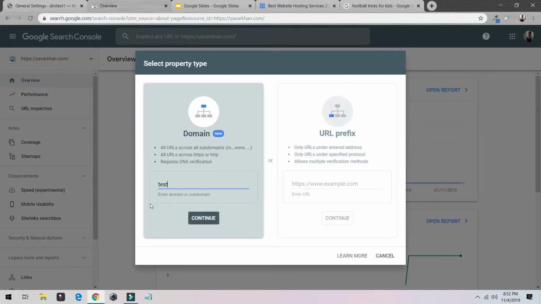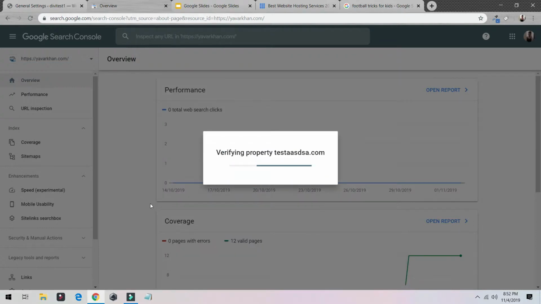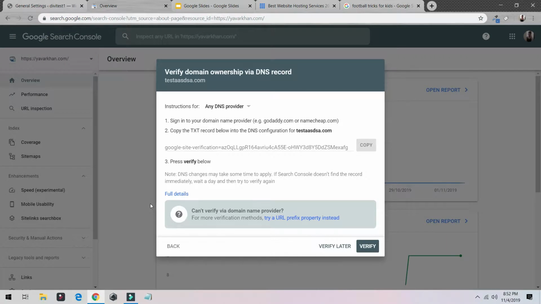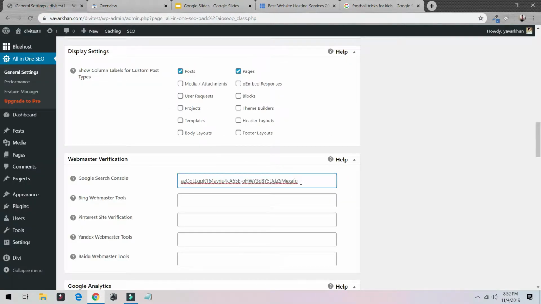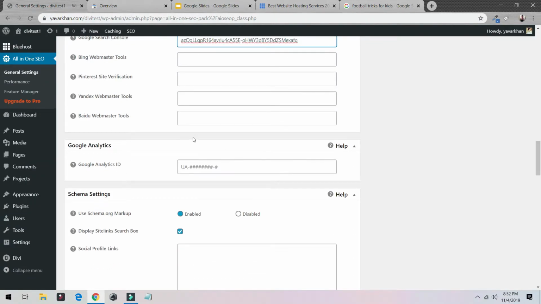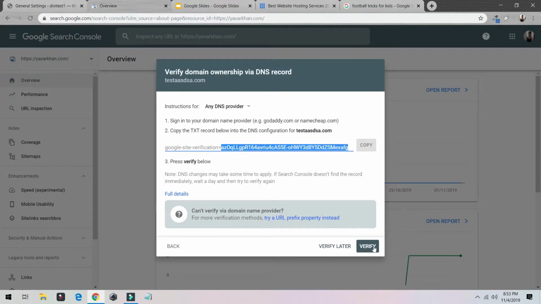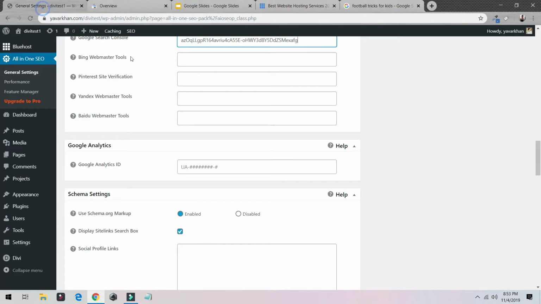I'm going to say this is my domain, .com, and click Continue. Once you get this, make sure you see this thing. Just copy from the equals sign till the end, Control C and Control V to paste it. Then you can save it and click on Verify. I've already done it with my website, so I don't need to do it again.